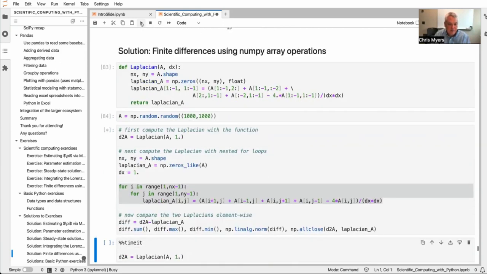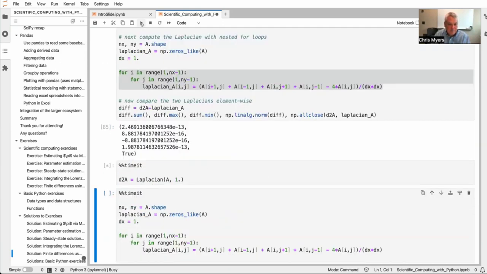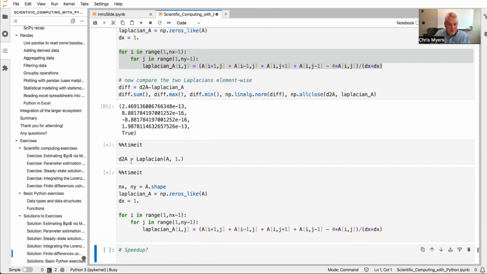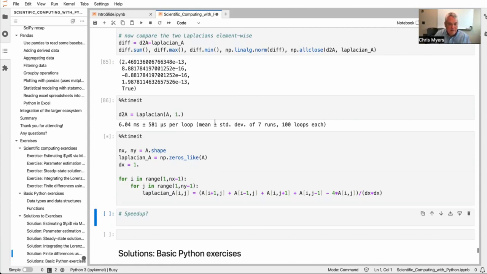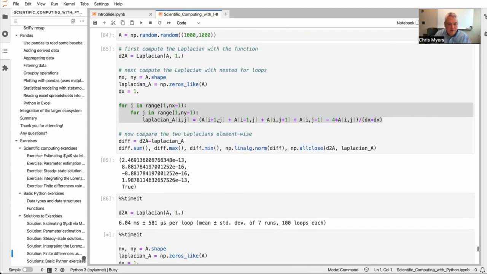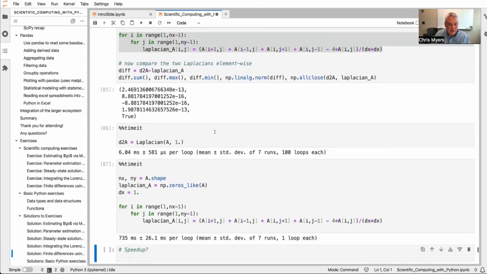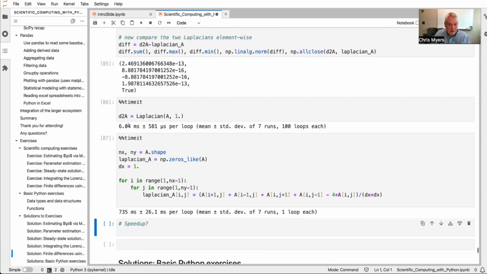In the same way that we did some timing before, we can see, for example, that to compute this Laplacian on this 1,000 by 1,000 array, I can speed up from 735 milliseconds to 6.04 milliseconds by using the right kind of array operations.